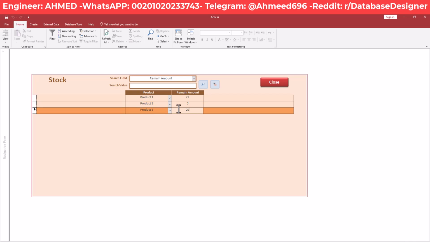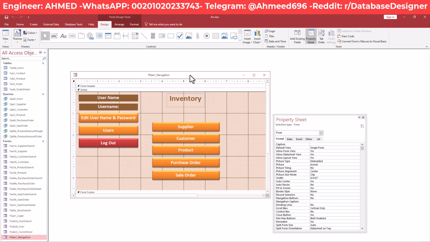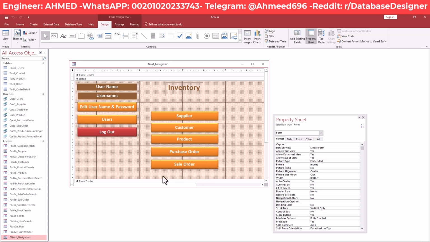Yeah, just like this. Now the last thing here, I'm gonna add a new button on my main screen on the navigation form to open this stock form. So here on navigation form, we need to add one more button here.